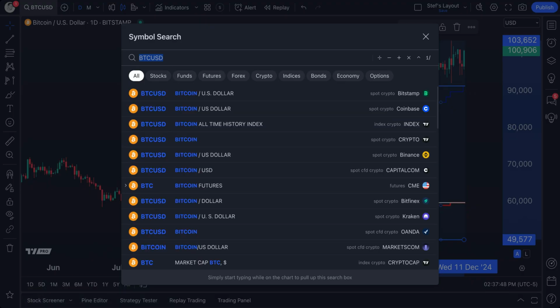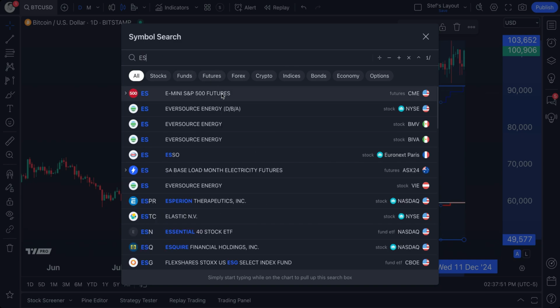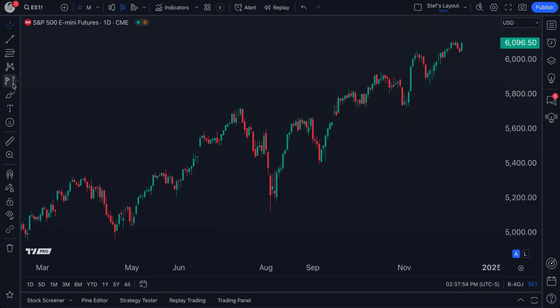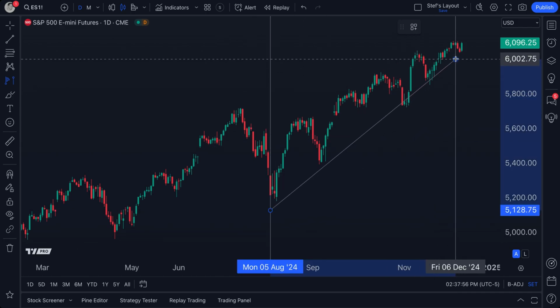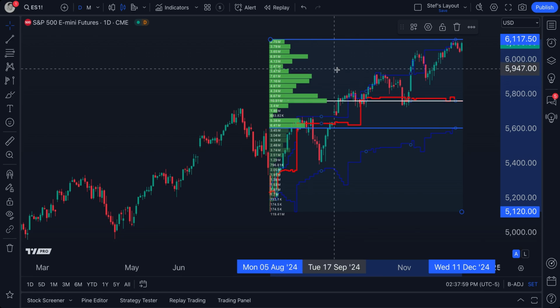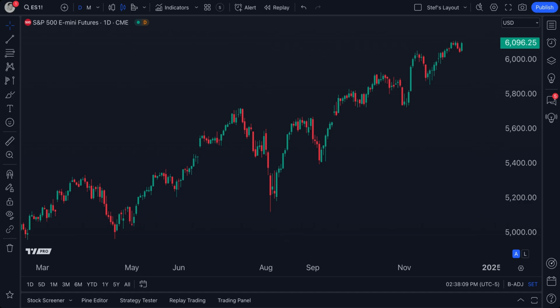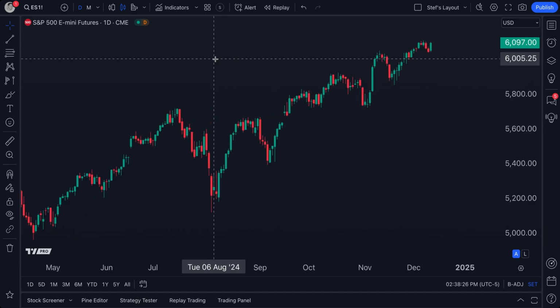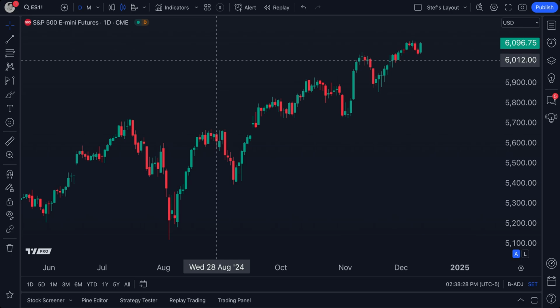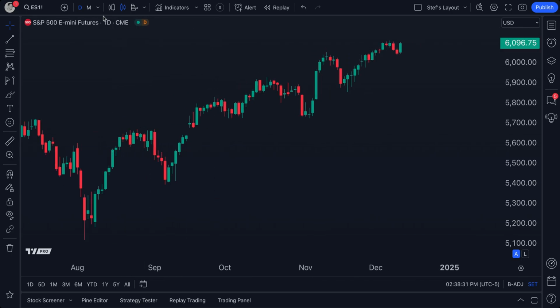Why don't we even go to a futures market like the S&P 500 E-mini futures? Let's click our fixed range volume profile. How about this low to the near current all-time highs? We've got ourselves a fixed range volume profile. So you are learning rather quickly how you can use this tool across all asset classes. Now the key is we definitely want to discuss why this tool matters and how you can use it with its advanced settings. So staying on this chart of the S&P 500 E-mini futures, let's talk about how we can customize this tool to fit our exact needs for what we might be looking for.